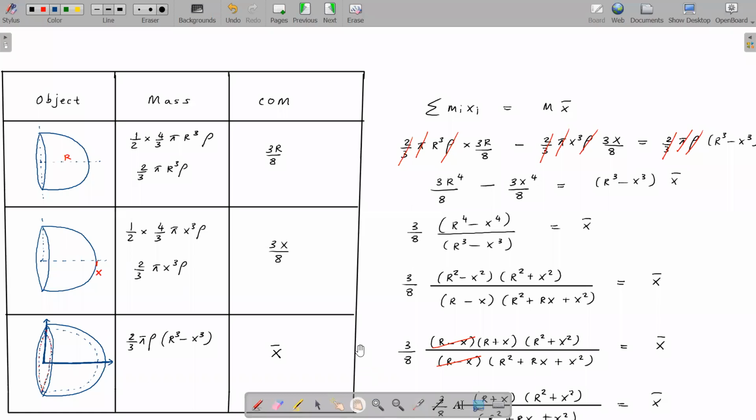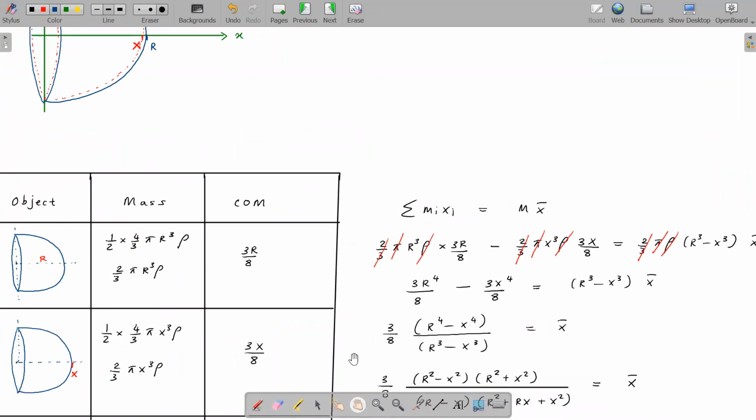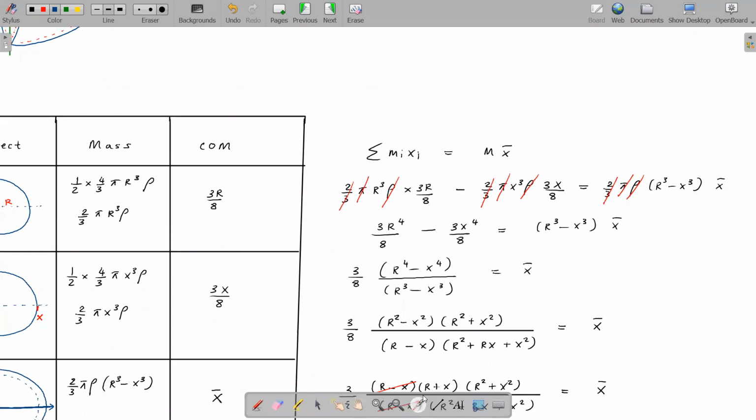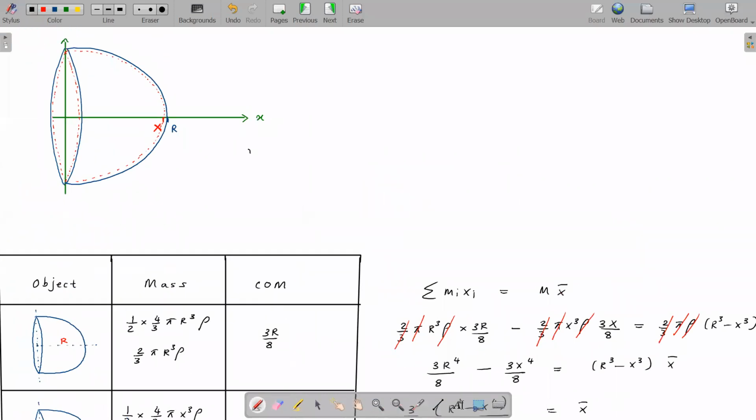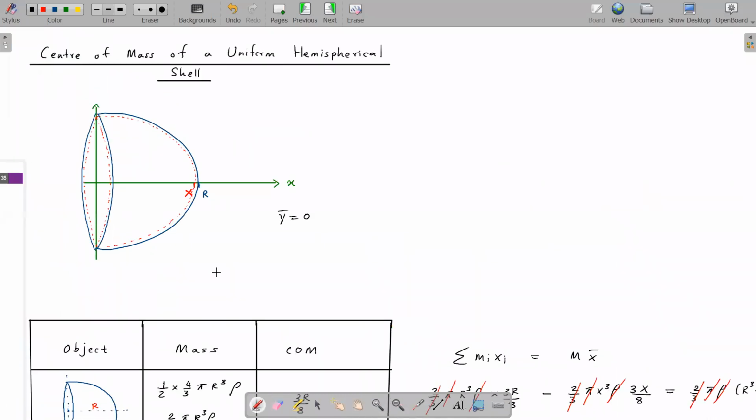The way we do this is really similar to the technique that we work with in our M2 class. Do you recall this method? Actually, we've been using this equation in M3 as well, in the previous sections. This was one of the main equations we used. When you have a composite body, this is the main equation we use: sigma m_i x_i equals total mass times x bar. Sigma m_i x_i means you multiply the mass of the individual object with its own center of mass. And by the way, for the hemispherical shell, you can clearly see that y bar is 0. We don't need to find y bar because it's symmetric around the x-axis. You only have an x bar. Y bar is directly 0 because it's on the x-axis, because there's a line of symmetry, right, guys?